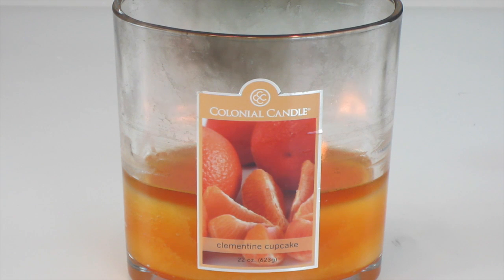The official description is a yummy citrus treat of rich cake batter and clementine slices topped off with a dollop of sweet frosting. I get the cake batter, I get the sweet frosting, and there's a hint of clementine there. But if you're looking for a strong citrus scent, this is not the candle that you want. If you're looking for a more bakery scent, a sweet scent, or if you like the smell of orange sherbet or the popsicle push-ups, then you would like this scent.